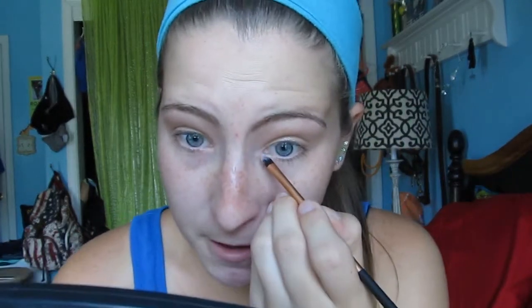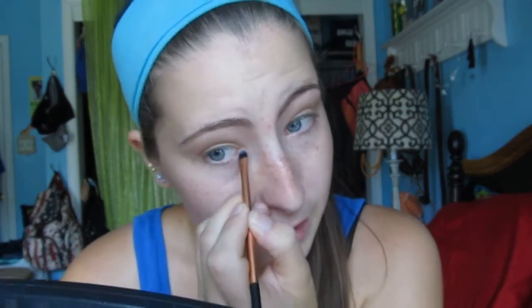I just blended that out with my fingers and I'm going to apply it in my inner corner with this Real Techniques Detailer brush. My Benefit Little Watts Up is getting really, really low and I think I'll be able to finish it within the next two updates because it is still enough to have for a little while, but it is really, really pretty. I'm just blending that out a little bit.